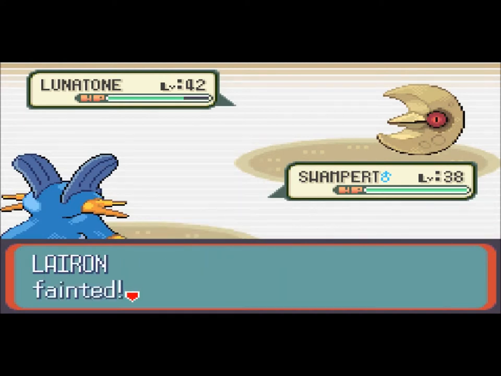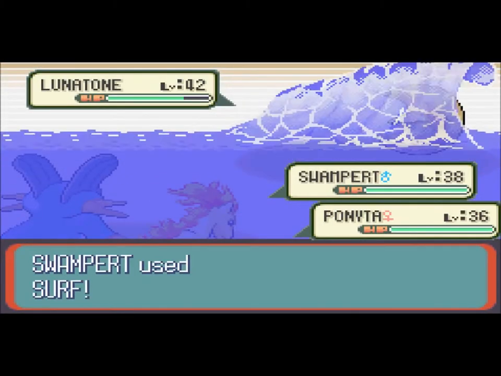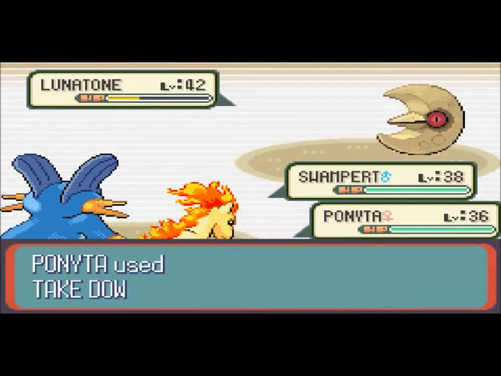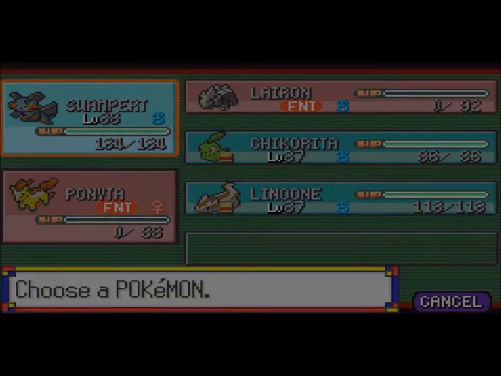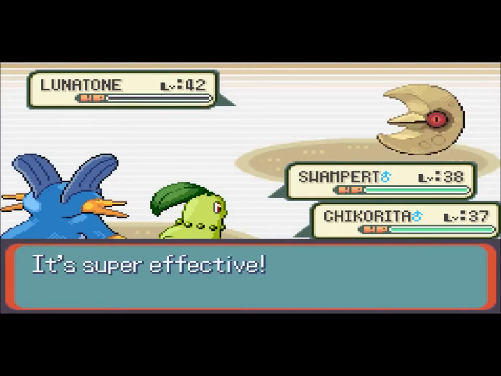No! Ponyta needs experience! Oh, I love this music. Yeah, you're done. You're done. Whatever. Don't use Swampert. Not Ponyta. Survive. Dang it. Alright, Chikorita, come on, Chikorita, you can do it. You can do it, Chikorita. Die, Lunatone. Luna crap head.